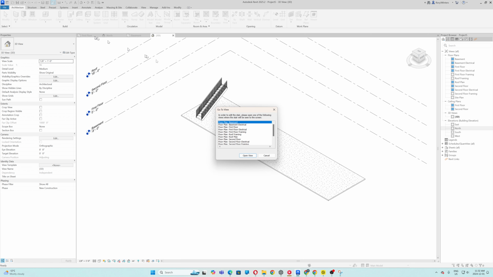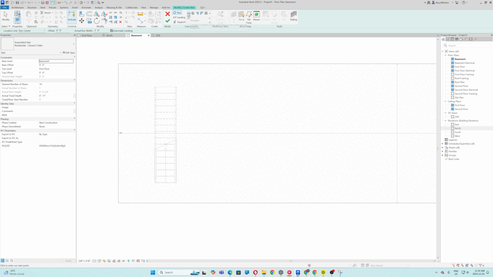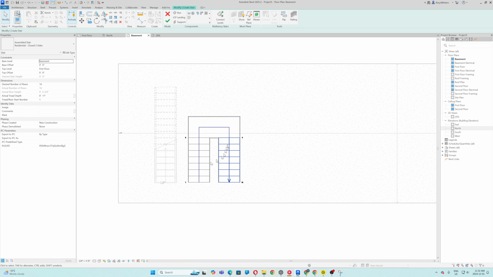So we're going to go back to the basement level, and this time we're going to use the command. So remember that we're going 16 steps, and that's because we changed it to 9 feet. So we're going to start about the same. We're going to go forward, and when we get to 8, that's a good time to click, and then we go off to the side, and we want to line it up, and then we click again, and we do the 8 going the other way. And the interesting thing about this is it creates a landing.